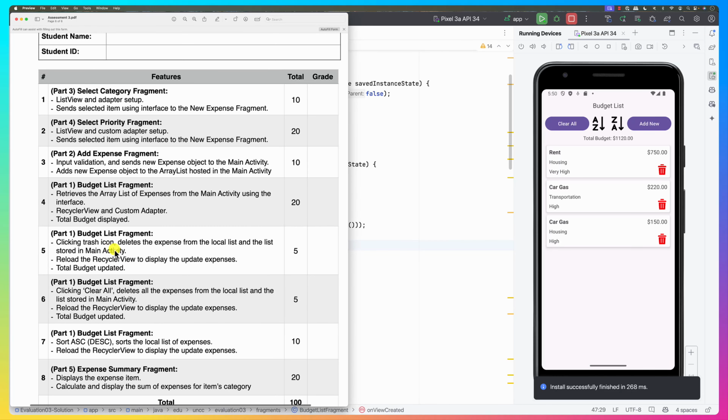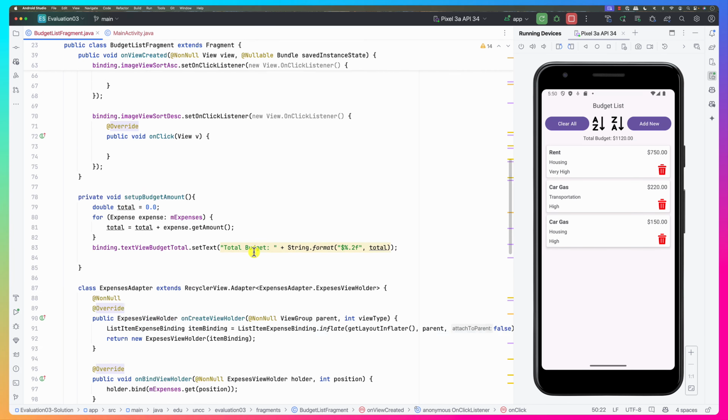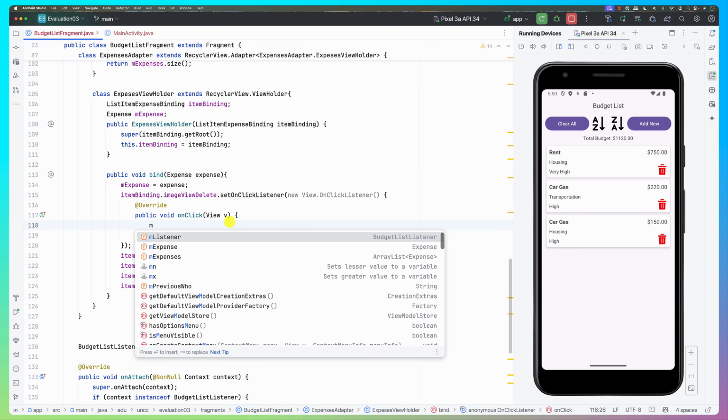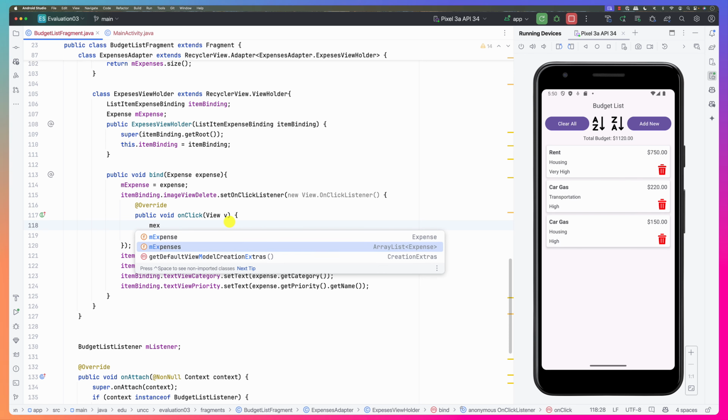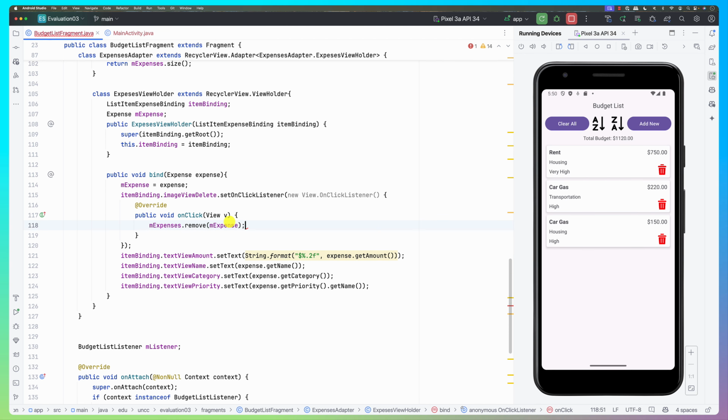Now the trash can. When we delete it, we need to delete it from the local list here, and we need to delete it from the array, from the activity, and we need to refresh the list. That's very easy. We have already the method to do this here. To delete it from the local list, expenses dot remove, and I pass it the expense, which is the value that we are storing in the binding.